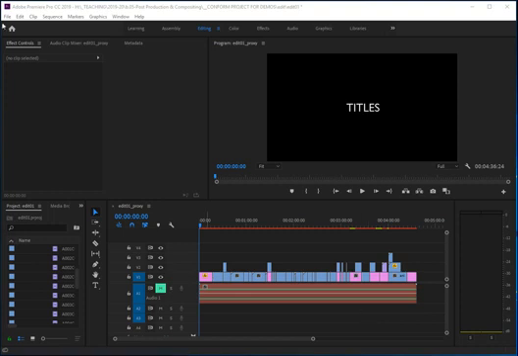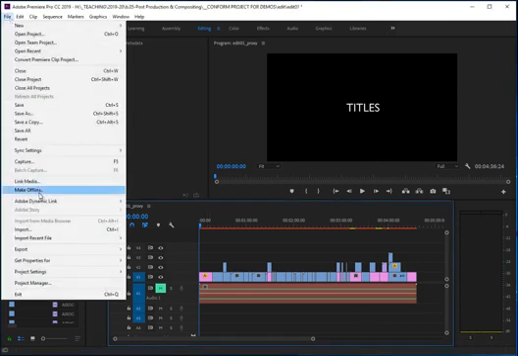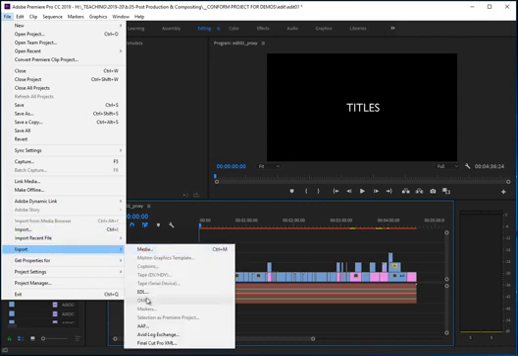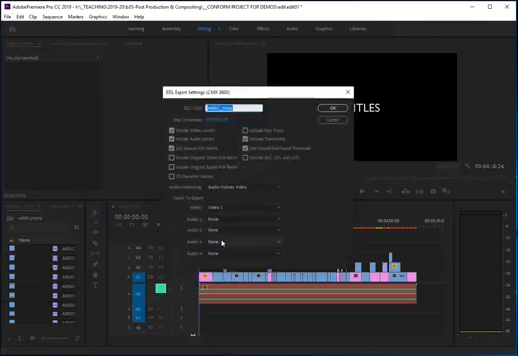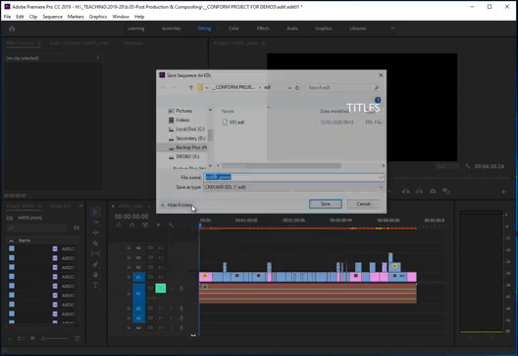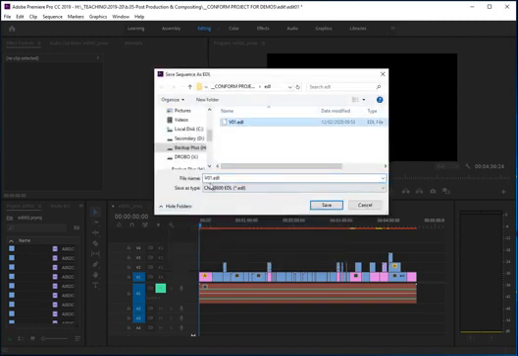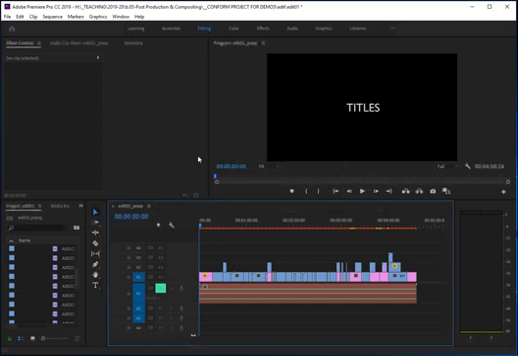Okay, so I'll just do that two more times. So again, select my sequence, export EDL. This time I'm going to export my video track 2. So I'm just going to call this V02, and that'll pick up all the clips that are on this track.